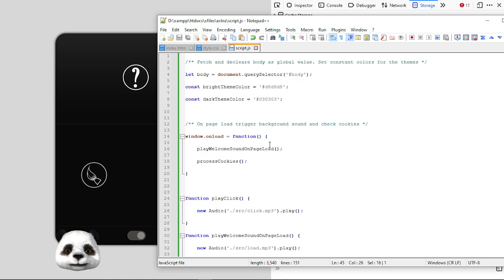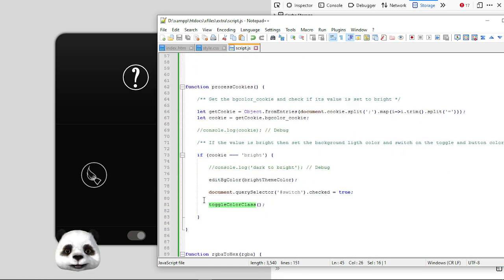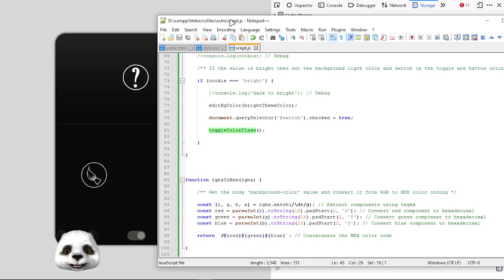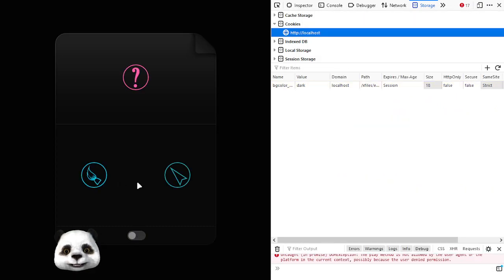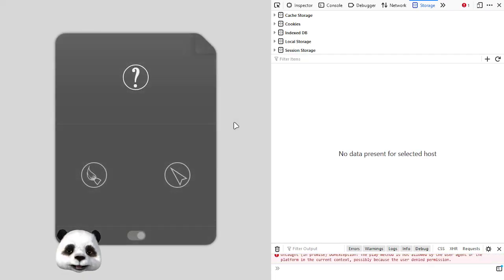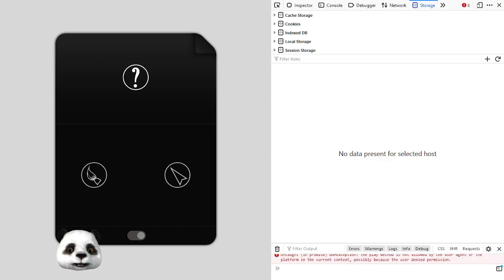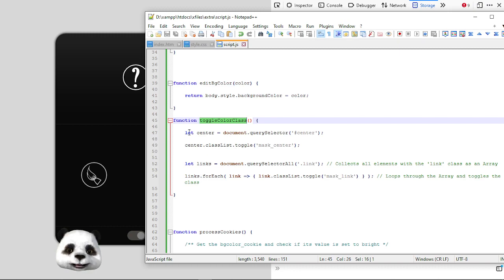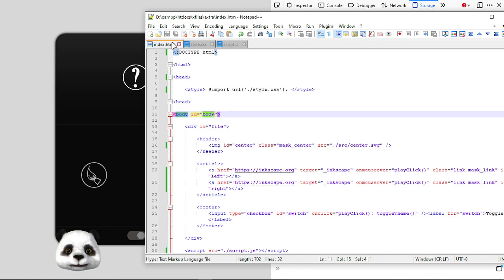So, the toggle class is only referenced here and in the button, right? So basically what the toggle color class does is, when we click this, it changes the colors for this, okay? And the same happens when I refresh the page. It looks like if it's the white, it removes the colors, yeah? It toggles them. So, basically, I am saying this. We're giving a variable called, in this case, center, which is for this one. I try to keep the same naming convention. So we have center, and then we have the two links that are over here.